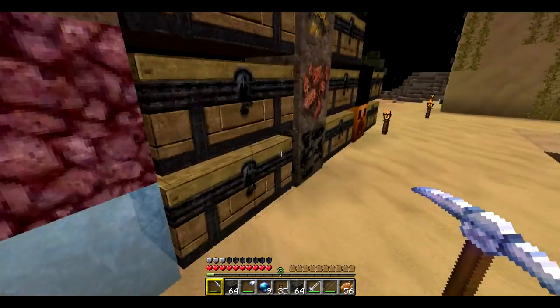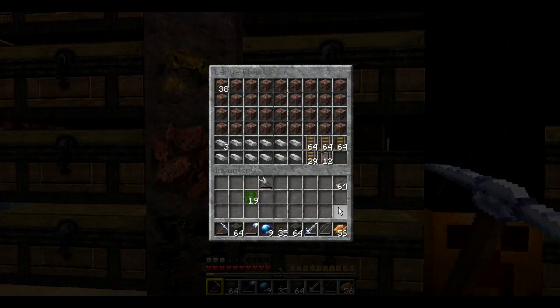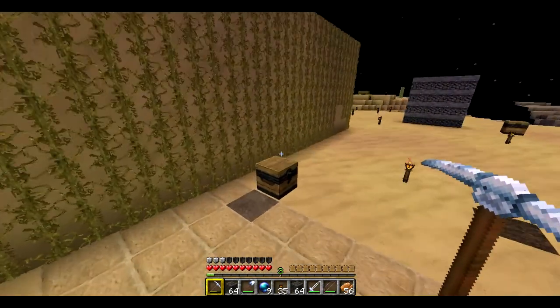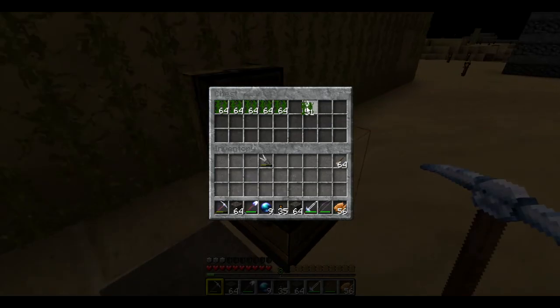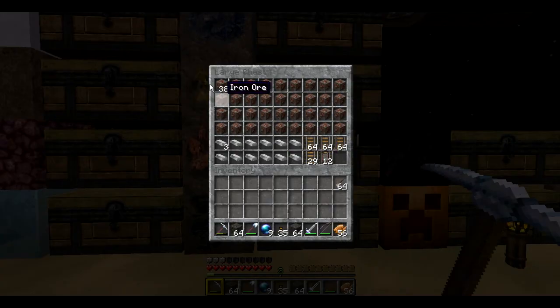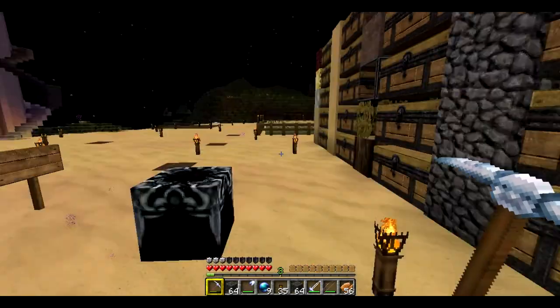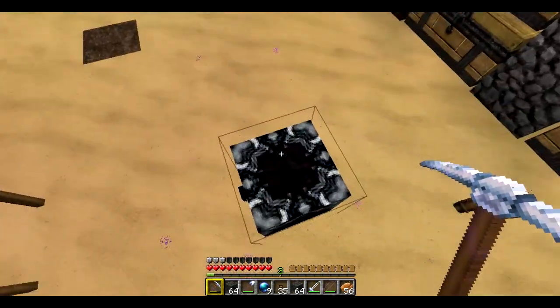So let's put this stuff in here. Put the iron in there. I'm running low on iron. You may be asking why I had so much of it. Well, the answer would be I traded 2 stacks of iron for a little over a chest full of cobble. And it was worth it.